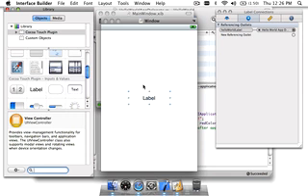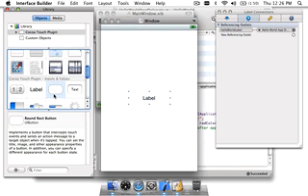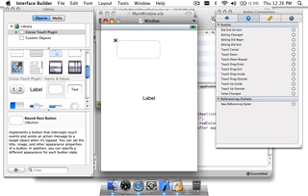So to create the label, we simply dragged and dropped. We're going to do the same thing to create an instance of UI button. So hold down your mouse on UI button, drag and drop into the UI window. Doesn't matter at all what size it is.